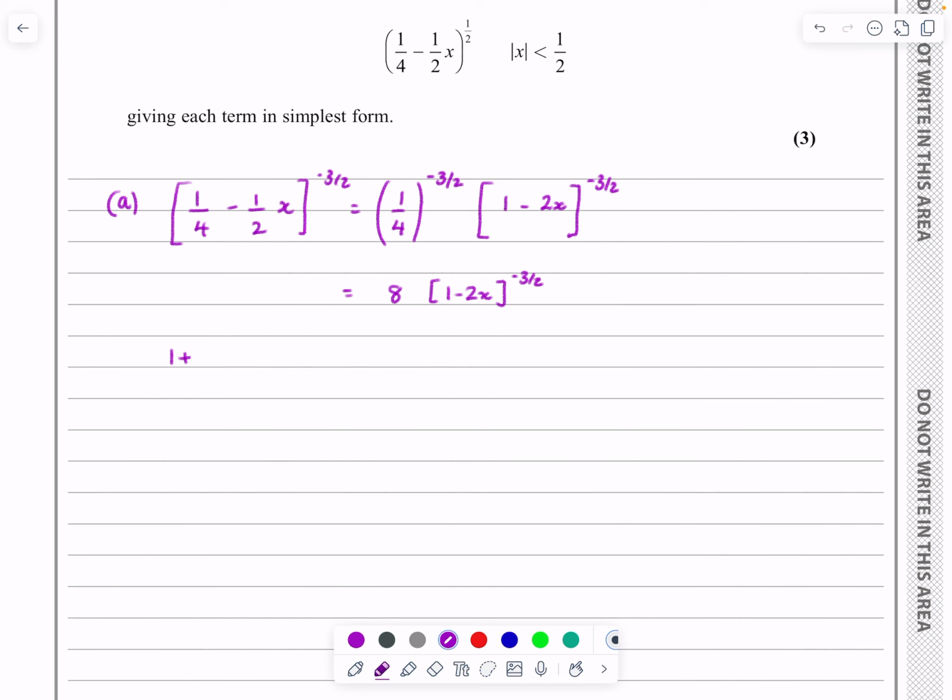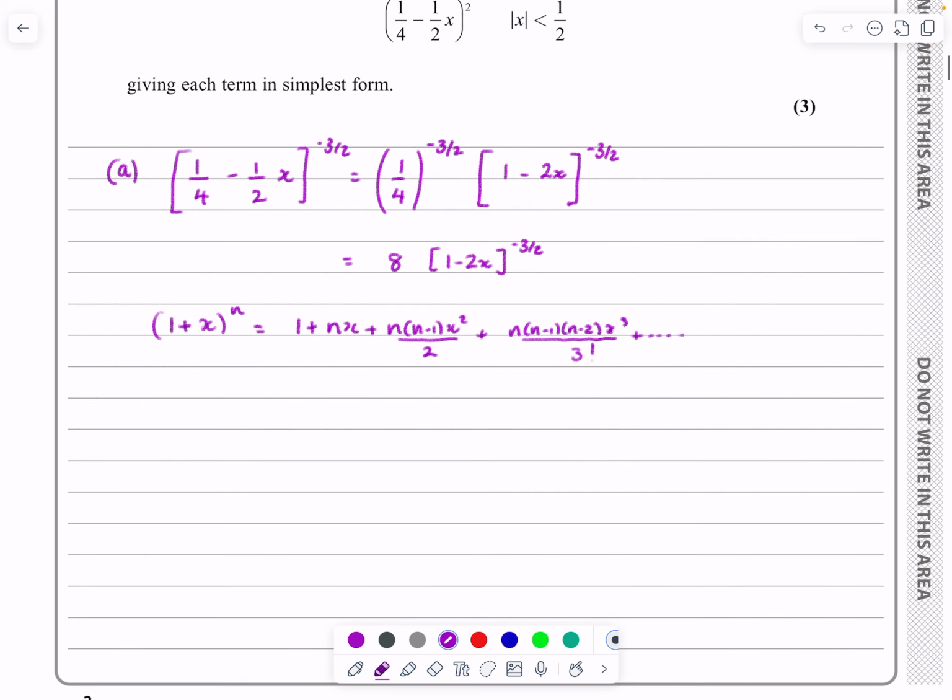The formula that we're looking for in the formula booklet is 1 plus x to the n is... Now, I would very strongly suggest that you learn this formula and you learn the way that it multiplies out. So, for example, here it's n minus 1, x squared over 2 factorial. Then it's n minus 1, n minus 2, and so on. X cubed over 3 factorial plus, and so on and so on and so on. And here, obviously, my n is going to be minus 3 over 2, and the x part of this is whatever I'm adding on to 1. So in this case it is minus 2x that I'm adding on to 1.